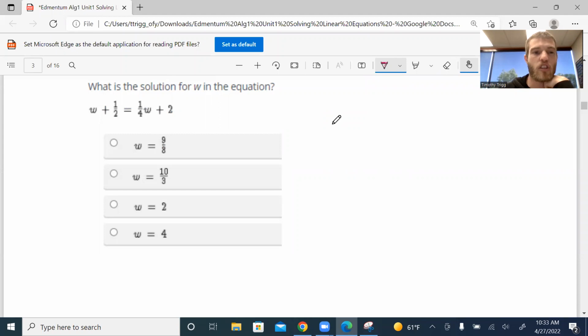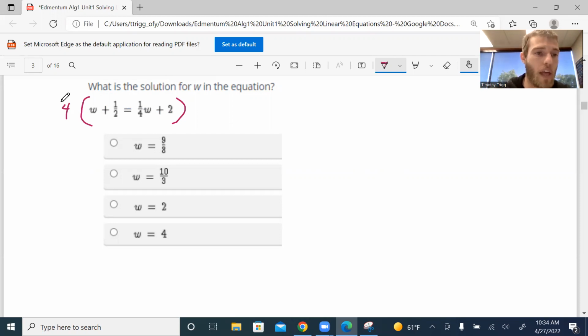Okay. Here's another one with fractions. So we can go and practice that trick we did before. Here it's the same denominators as the other one, right? Half and fourth. So we already know the lowest common denominator is 4. We're going to go ahead and distribute this 4. It gets multiplied with every term in this equation, and this will cancel out our fractions. Usually I say move all your variables to one side. Here you have W's on both sides. You can move them all to one side first if you want, but I think it's going to be easier if we get rid of the fractions first.